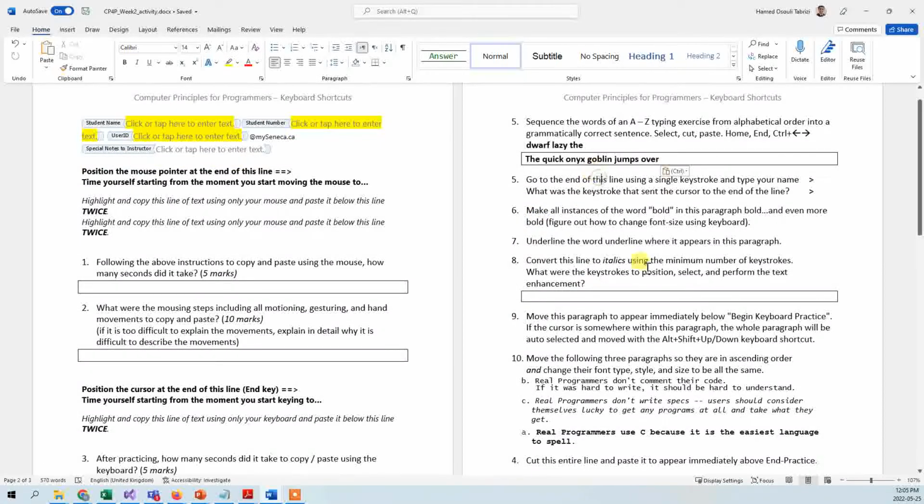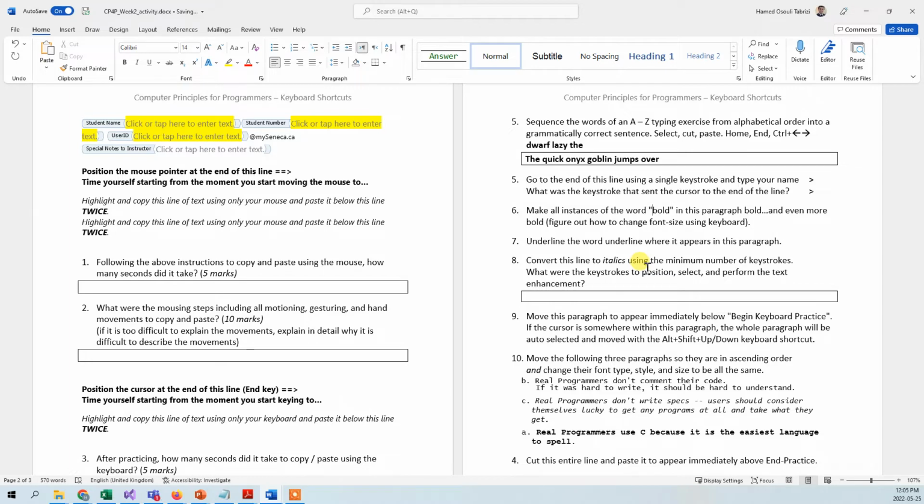Go to the end of this line. For going to the end of this line, we use End. So it is either Fn and the right arrow key, or the dedicated End key that you have. Write your name, whatever, and then make all instances in this sentence bold.